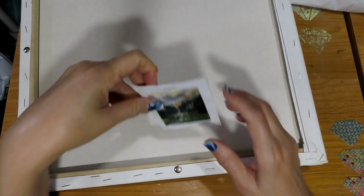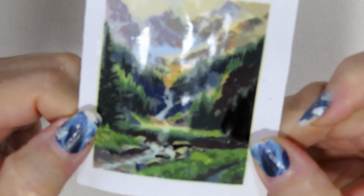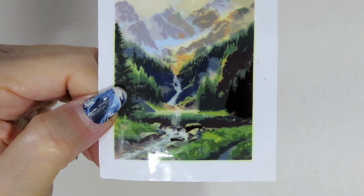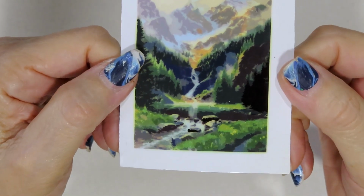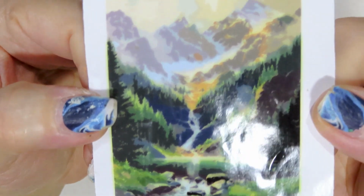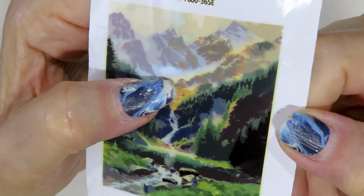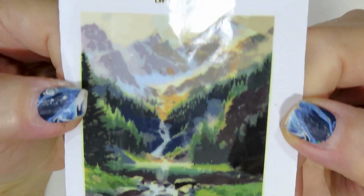Okay, so here it is. I'm gonna get you closer. Here is one of the HouseArt, because there were two. I'm doing this one, and the other one I'm gonna leave for later. I think this is a summer one, because you see the snow cap melting and stuff like that. So let's see how it turned out.